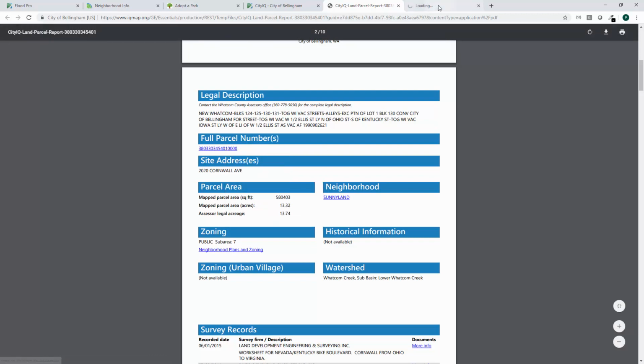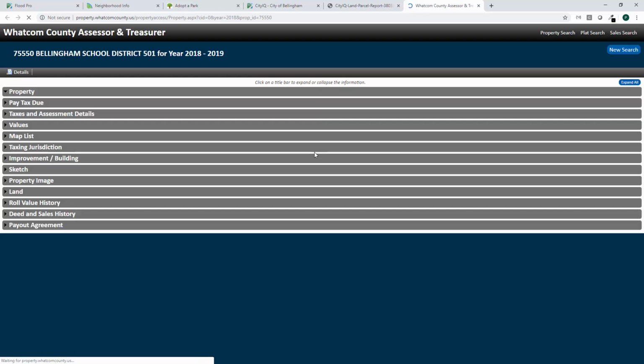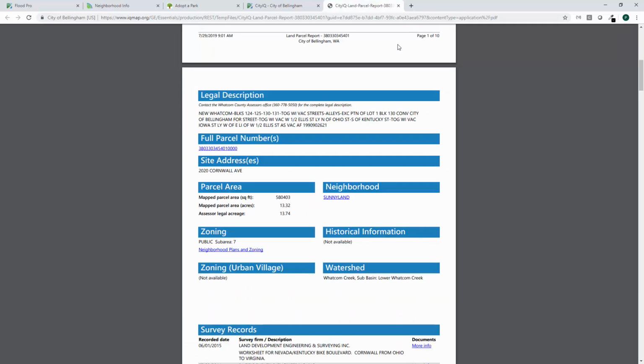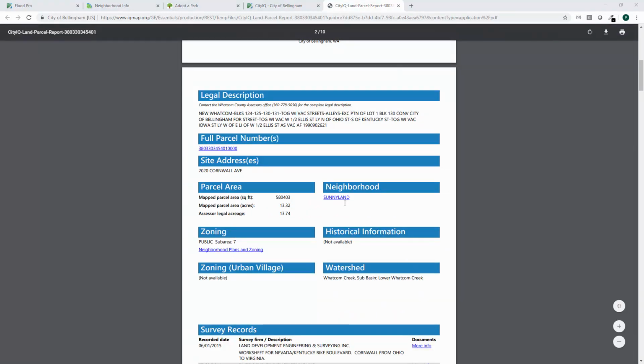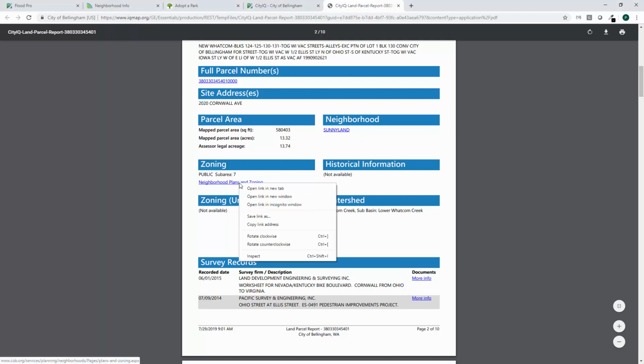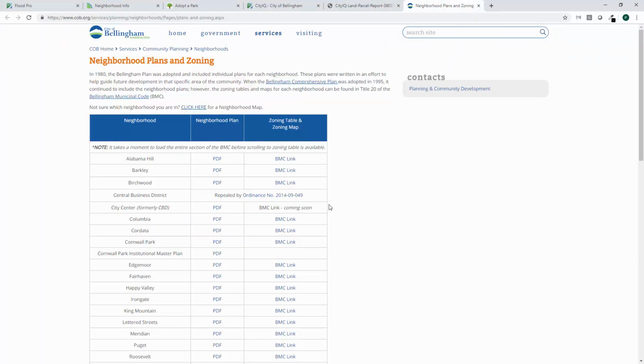So I'm going to actually open this up in a new window. This is linking to their OnBase system internally. So you can see the connection between the GIS application and their internal system, and it allows them to then work with that parcel information here. There's also a few other interesting areas here that I can connect to. So zoning. All these URLs that you find here are dynamically generated based on the parcel that I've selected in the report. So I can look at the city information here based on neighborhood plans and zoning.